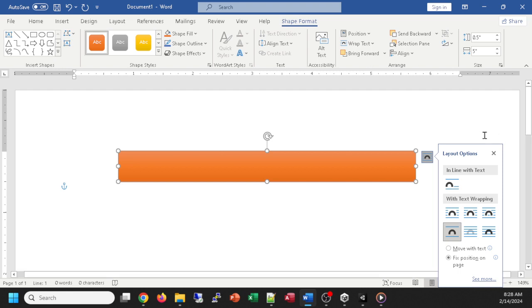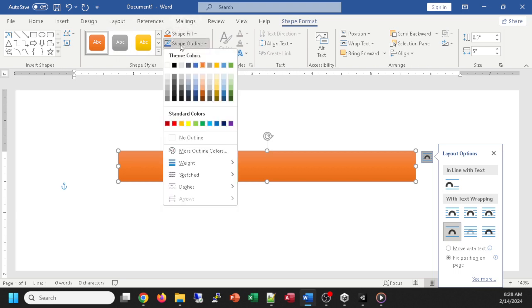Now if the outline's not wide enough, you hardly will see it. Let's choose our outline with it selected. Here is my shape built-in styles, but I can add additional characteristics by changing my shape outline to be the third from the right, a yellowish, a gold accent 4, I think is what it will say.